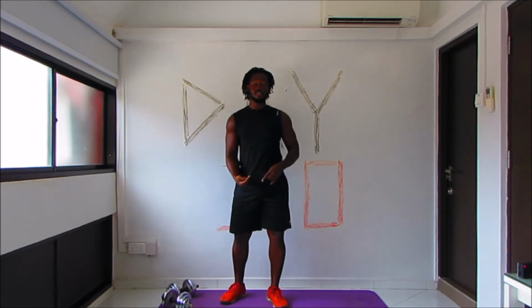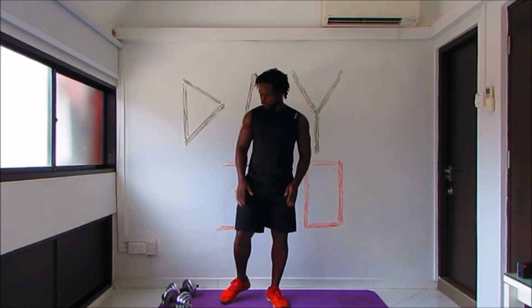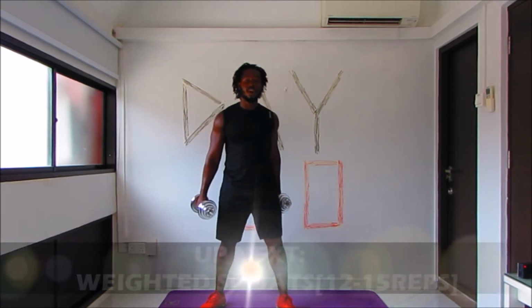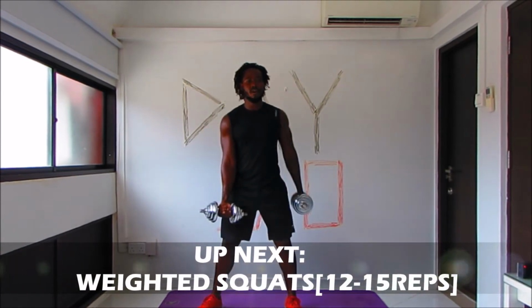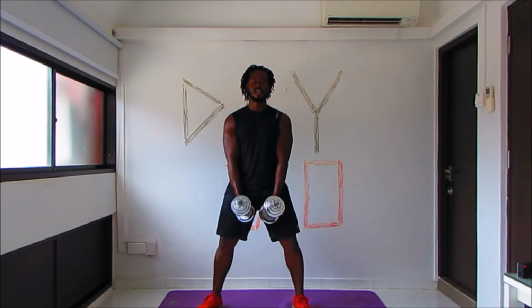So if you need at any point, guys, you just head all the way back up to the demo and you rewatch so you can get a proper alignment and that you can train safe and intense with me today. If you're ready to start, grab those dumbbells, guys. Let's go ahead, we're gonna get started with the weighted squats. Remember, a minimum of 12, a maximum 15, three rounds of this entire circuit. Ready? Let's go.